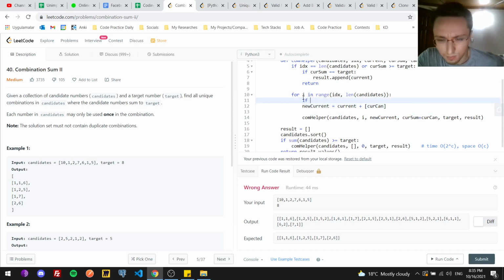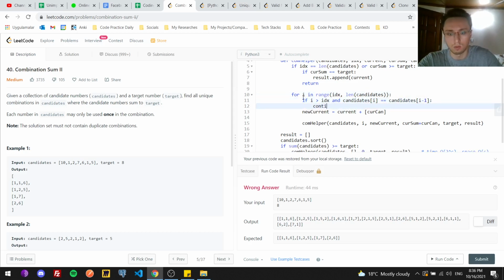So if I is greater than IDX and if the candidate I is equal to candidate I minus 1, then we just want to continue.